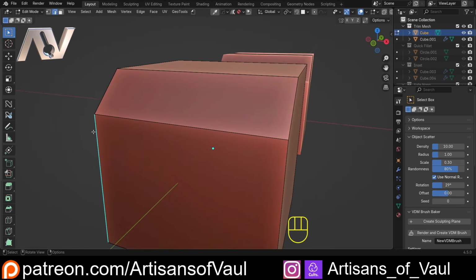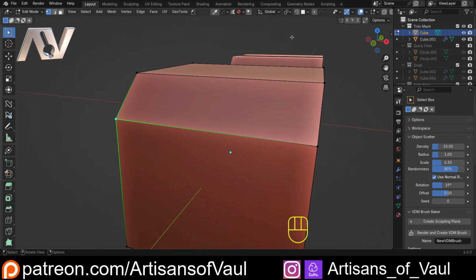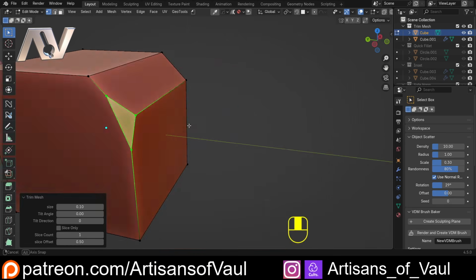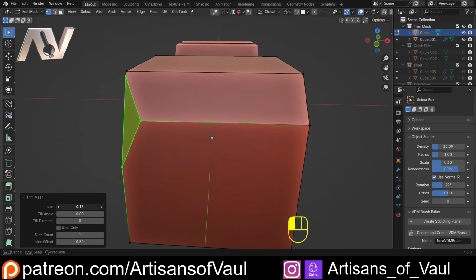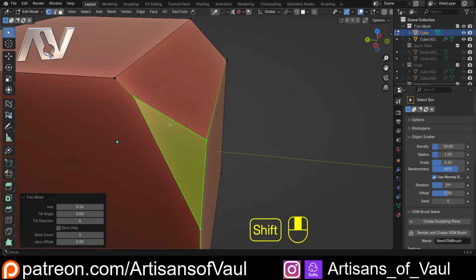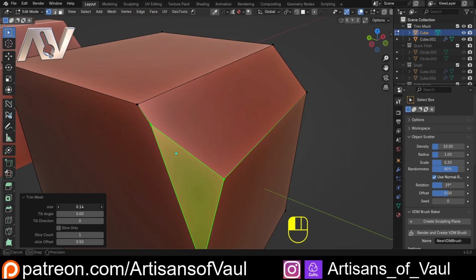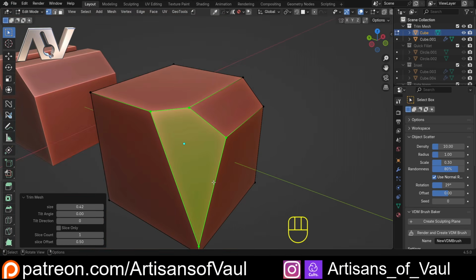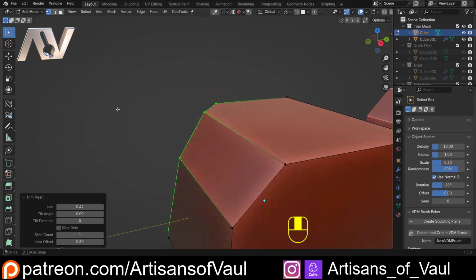Once we've done that, you can also do things in vertex mode. So for example, if I select that vertex there and we do Trim Mesh as well, it always works off of the normals of whatever you've selected. And this is where this is going to get important. If I start dragging this up in terms of size, you'll notice we just cut through that other vertex, which normally we would have an issue with.